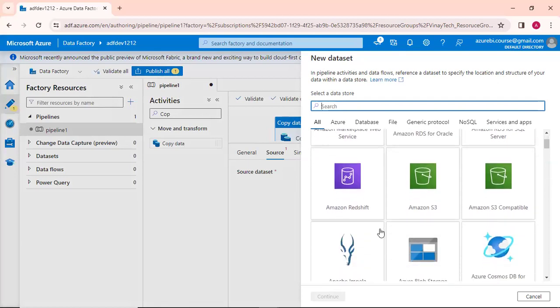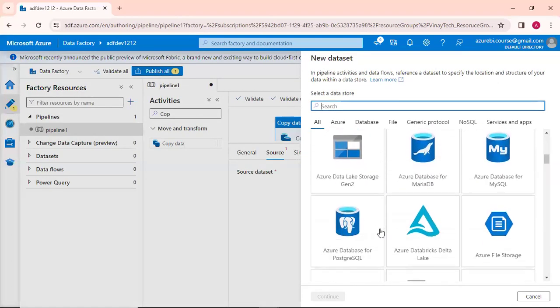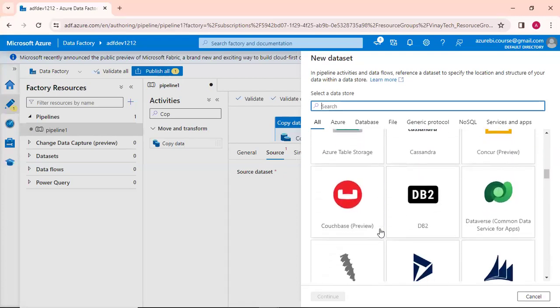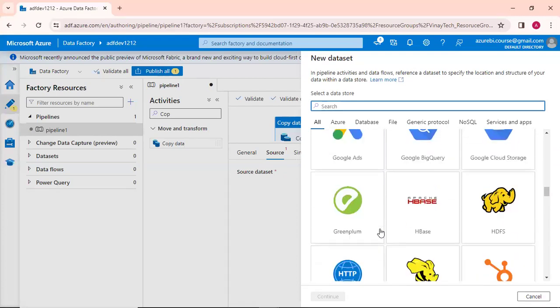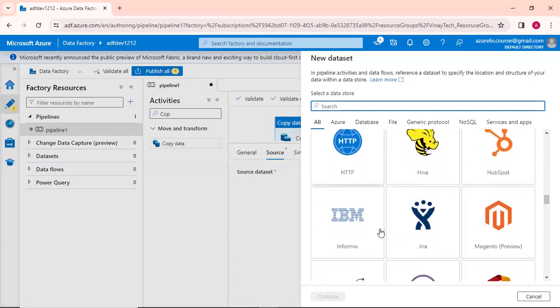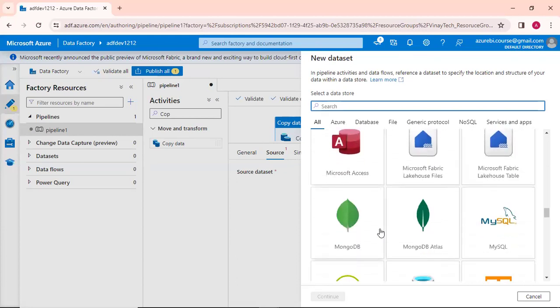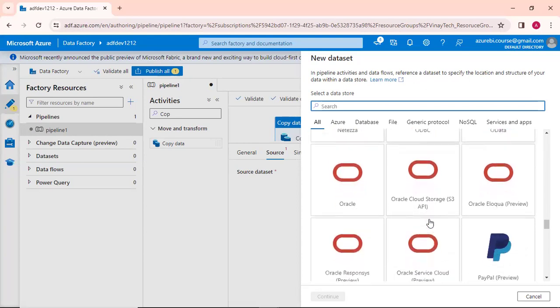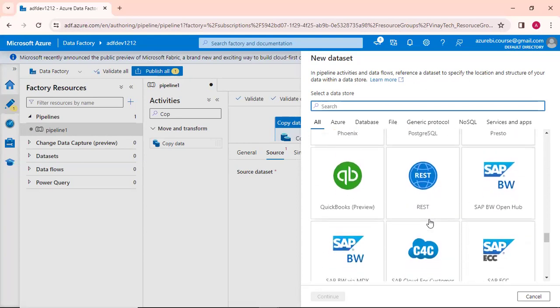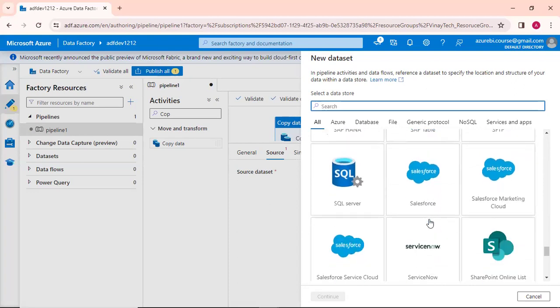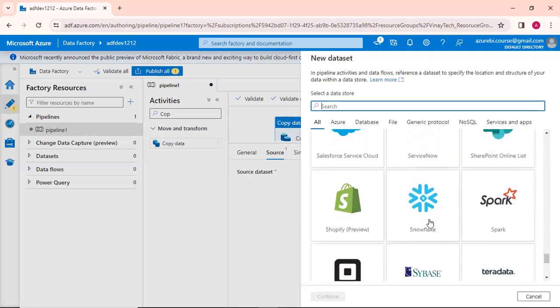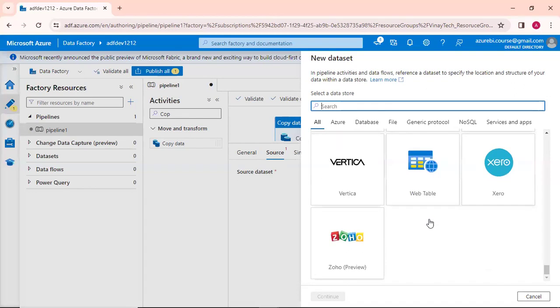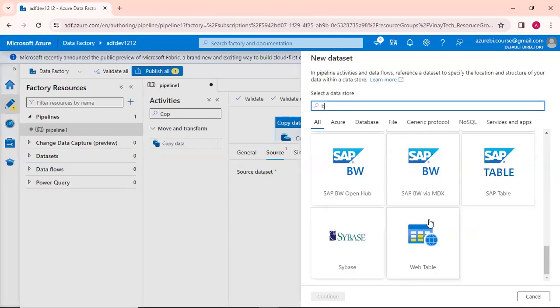Any format you can extract now. This many sources you have. Even other tools don't have this, here you have easy connectivity. Any source you want, you can get easily. Recently Fabric also started, so these are updates you'll get. That will not affect any of your operations or your development. SAP, Oracle, Salesforce, Snowflake, there are a lot of other things you can use. Which one will you use? Search here.